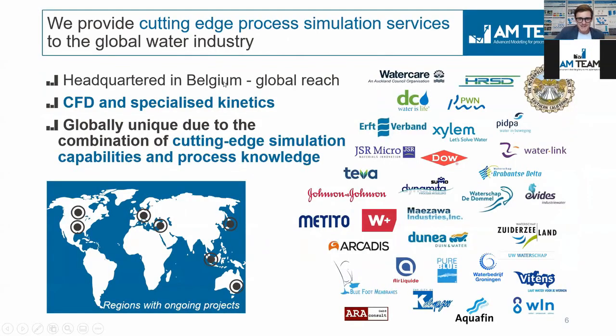So let's start with ourselves. We are AM Team, a company headquartered in Belgium, but we work for customers all over the globe. You might recognize some of the logos on this slide. On the world map, you can also see that we are working across a huge number of different time zones. Luckily, simulation activities don't really suffer too much from time zones, so we work remotely for the whole world.